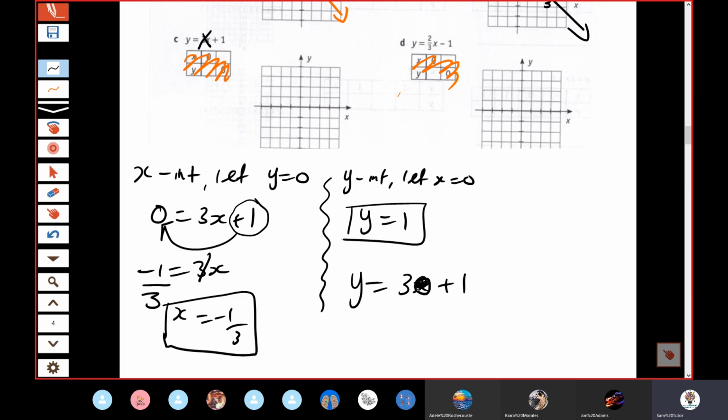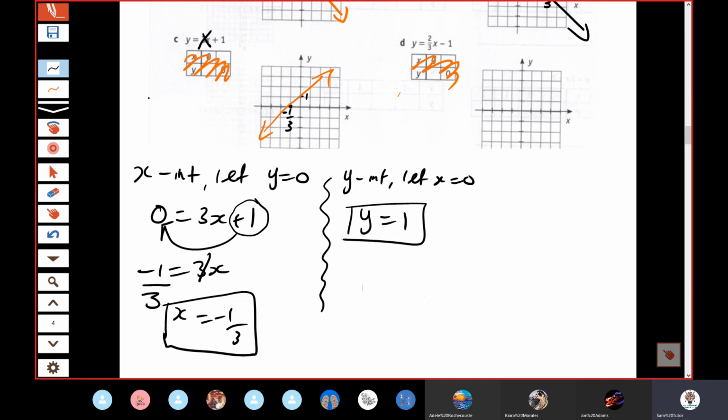What you did by accident, you thought of it like this. X is 0, so you're like, right, that's gone. And then you're like, yep, y equals 3 plus 1, and you got 4. But it's not like that. The whole thing is gone. You're just going to be left with y equals 1. X is -1/3. Let's say that's somewhere here, -1/3 on that line. And then y is 1 on that line. The scales don't have to be the same. So your y value scale can go up by 1, and your x's looks like it's going up by 1/3. That's completely allowed. And then draw your line that goes through the two values.